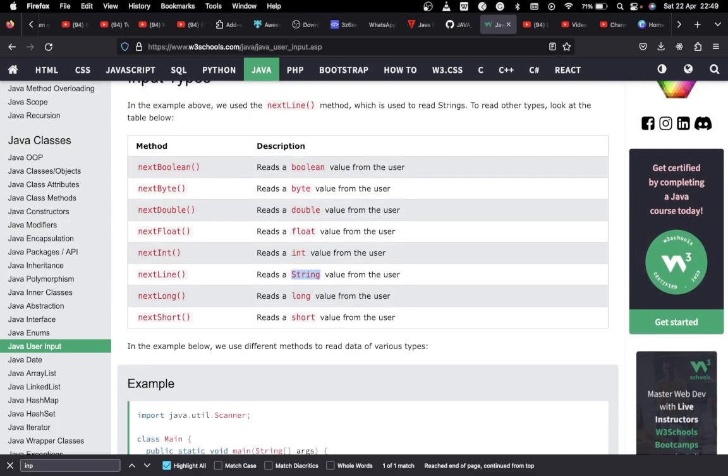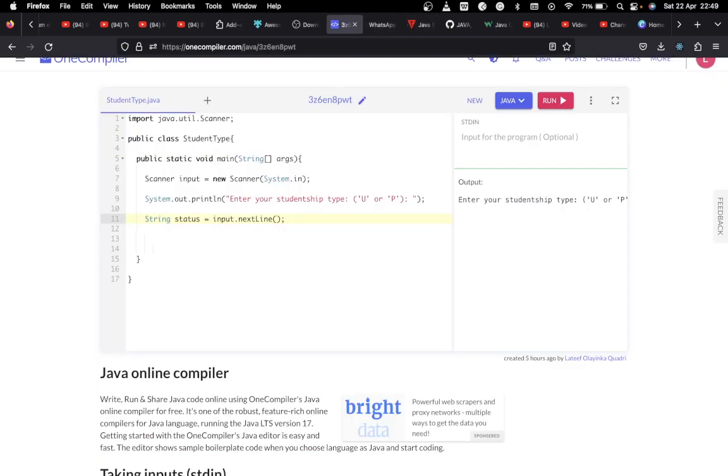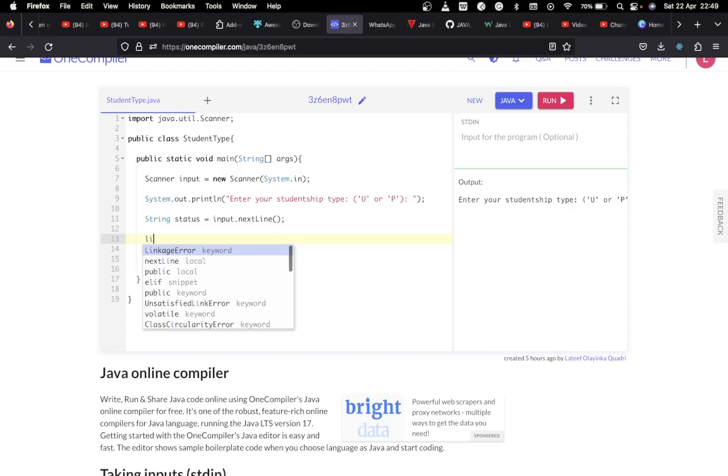We actually need the character, but I'm not sure there is a method to read a single character from the user. So we'll be using the string. So let's print out the value.